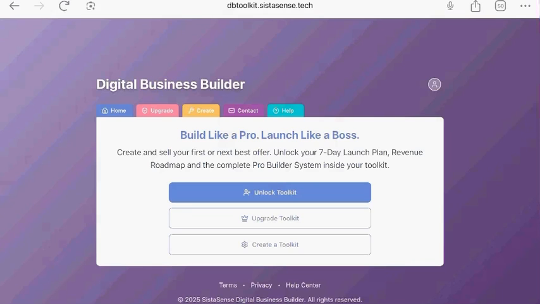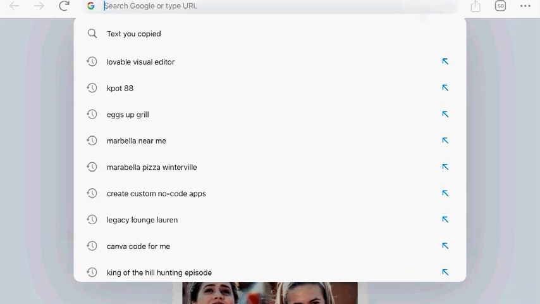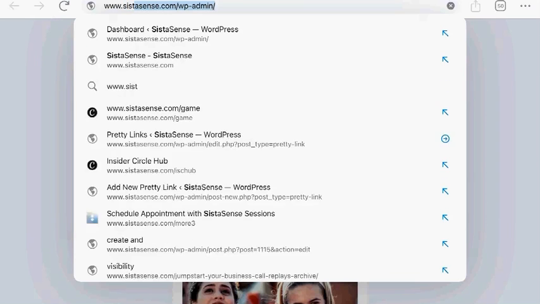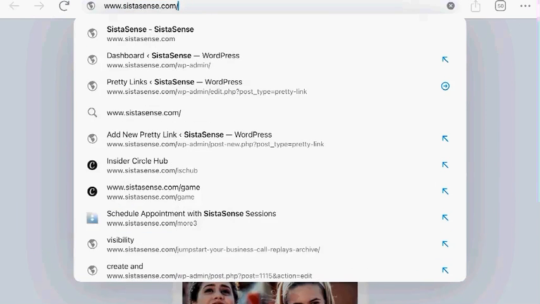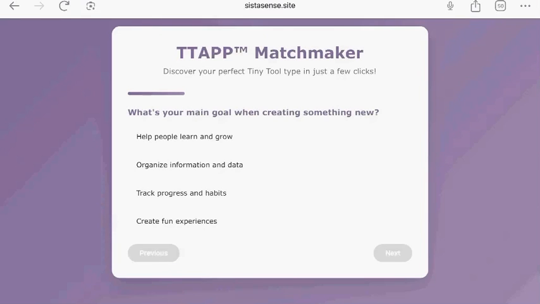Outside of building Titan tools, digital products at the $1,000 scalable level, I have been creating my own and also teaching how to build Tiny. So yesterday, I did a demo and created a quiz. I'll show you that quiz in a second. I think this is the link. Fingers crossed. Yes. Okay. So an assessment, a quiz.